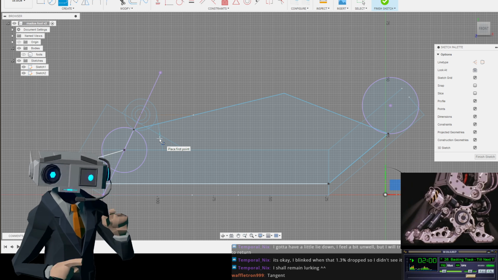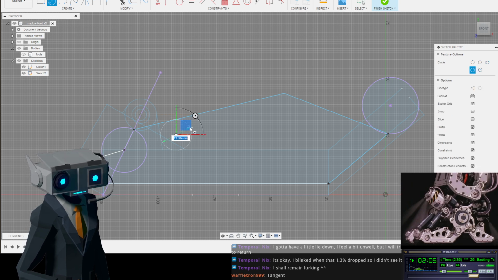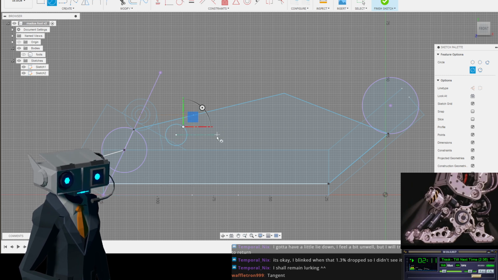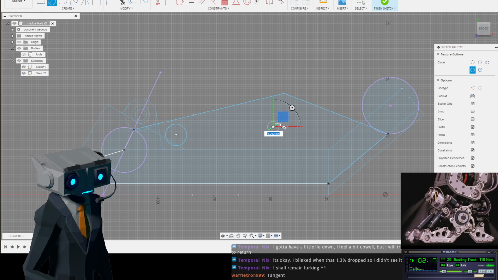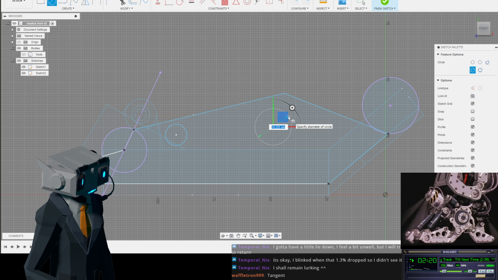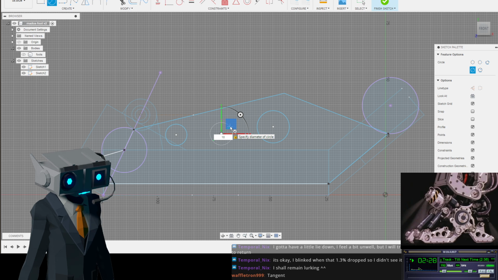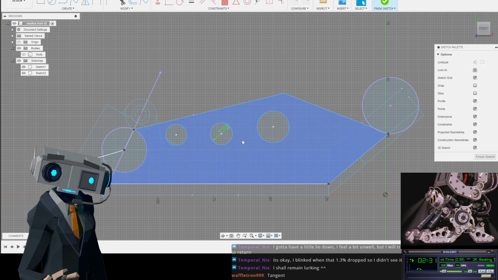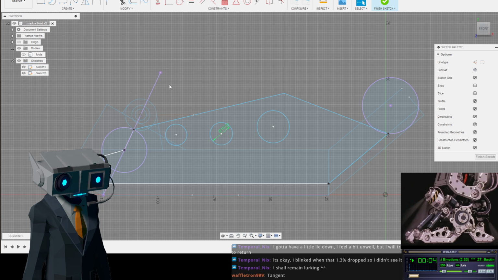You know what? We're not gonna make the center line. That'll be more work than it's worth. We're gonna put a circle here. Oops. Put a circle there. We're gonna put a big circle slightly off center here. And then we're going to put a medium circle in between them. So let's make that 10. And we'll make this one... Oh, did I just finish my sketch? I did not finish my sketch.